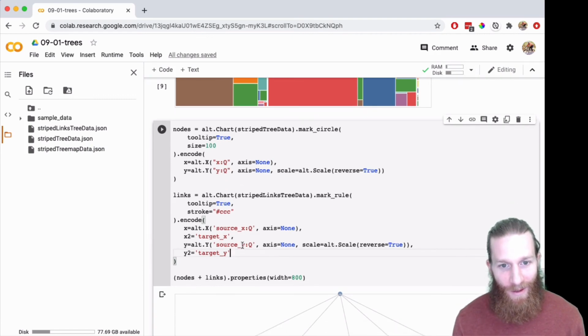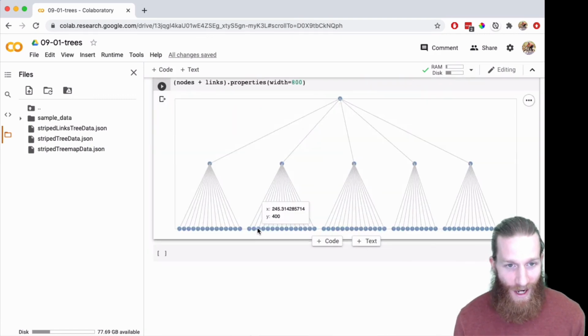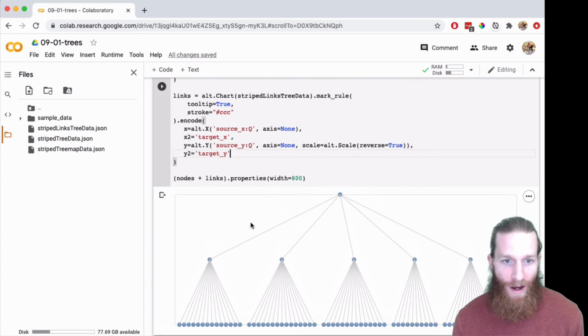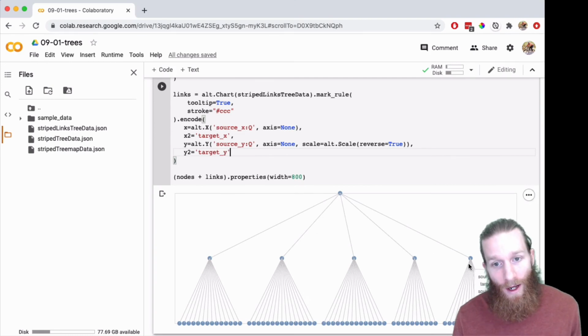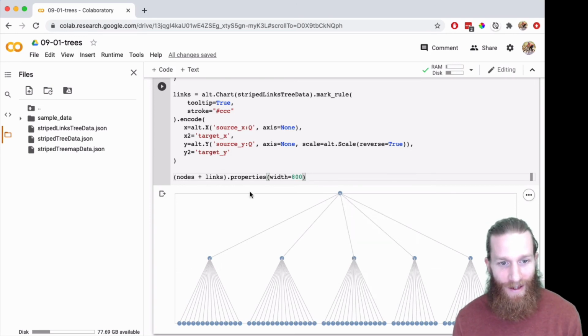So that's how we can do the tree layouts in Altair. We can use it as the rendering layer. I think you can see how, if you wanted to compute these layouts yourself, and it wouldn't be too crazy to do so, you could then use Altair to do the rendering and get the tooltips and interactions and all the nice things that Altair gives us.